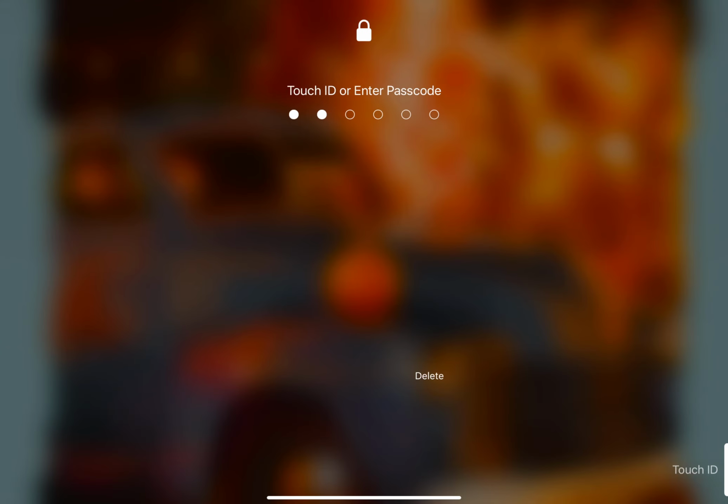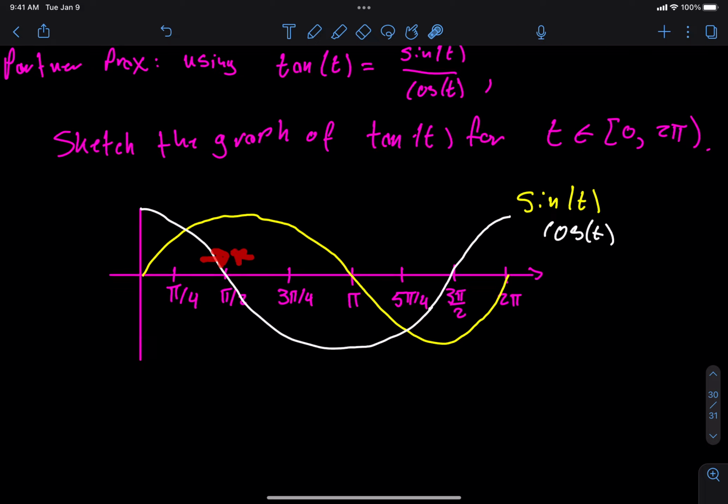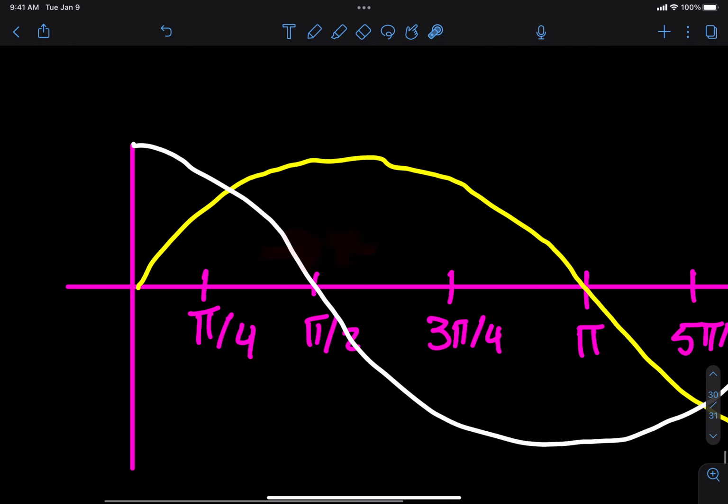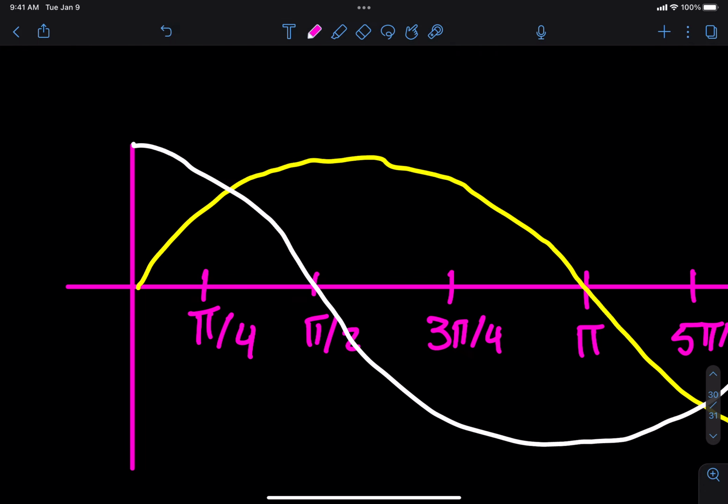But I think most people were able to figure out that something really bad is going to happen, right? What's the bad thing that's going to happen? We're going to divide by 0, right? But that's not a problem. Well, it is a problem, but it's a problem we can deal with, right? Because we already know what we should do when we divide by 0. What we check is, what do we do close to the left and close to the right? So, what is happening? Well, let's do the graph of tangent now.